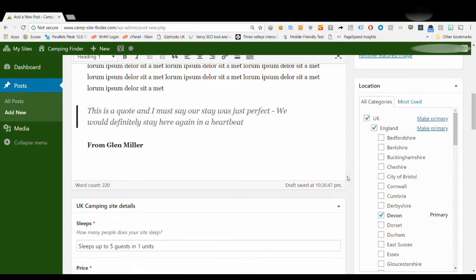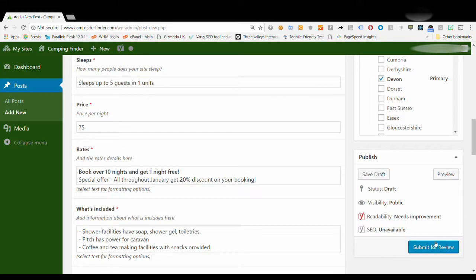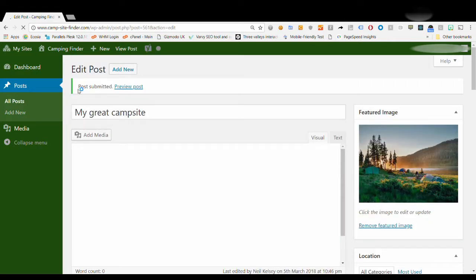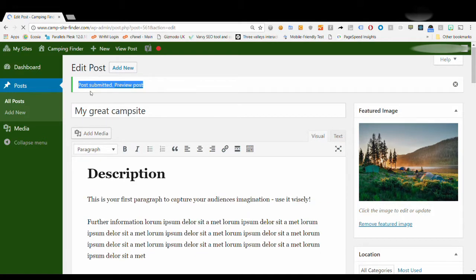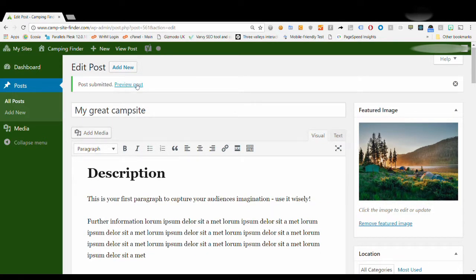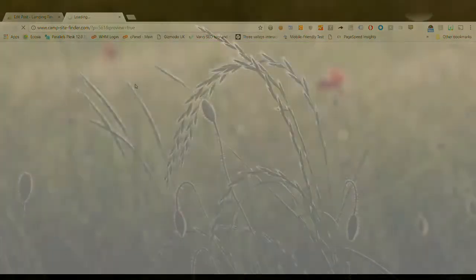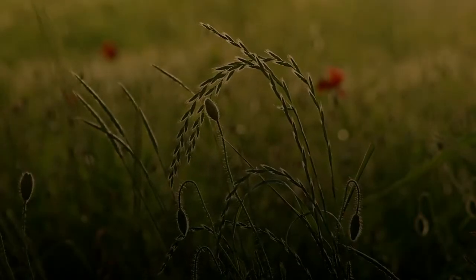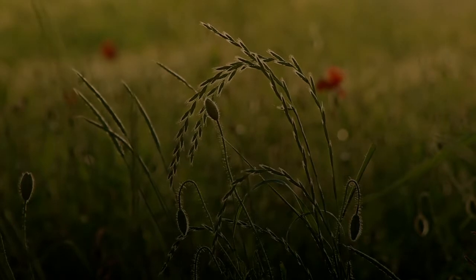And there it is, and that is everything. If I click submit for review, that is you done. The post will go through a reviewing system. This is to make sure that there's no spam content added to our site, and to make sure we get the best possible content onto the site, and that we don't end up with any rude or inappropriate content or anything like that. And that is you done.